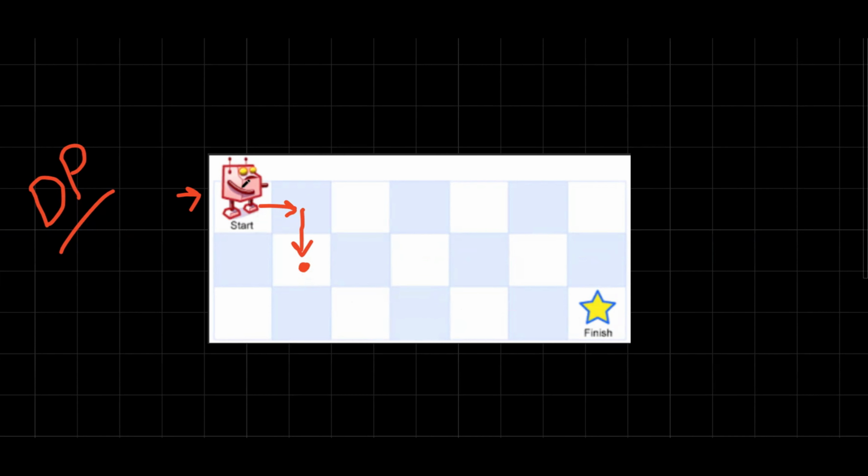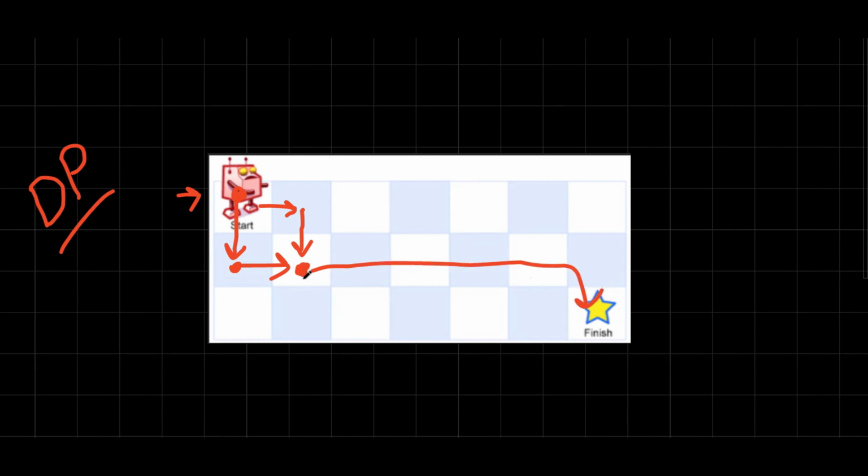Now, suppose again we are at the starting position. From here, we have moved downwards. Now we are present here. And from this position, we came to this position again after moving to the right. Now our problem is in how many ways we can reach the final position from this position.